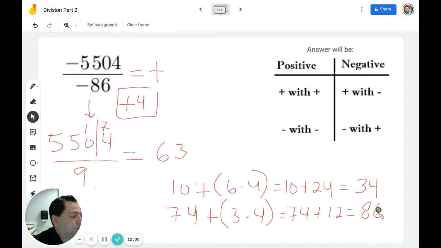There's 2 indications that the answer comes out evenly: 0 or a multiple of your divisor. Our divisor happens to be 86. How many times does 86 go into 86? That's 1 time. I like to put the 1 over the ones place. This indicates that when I write my answer, I'm going to increase the value of the ones place by 1. So instead of 63, my answer is going to be 64. We've already indicated that it's positive.